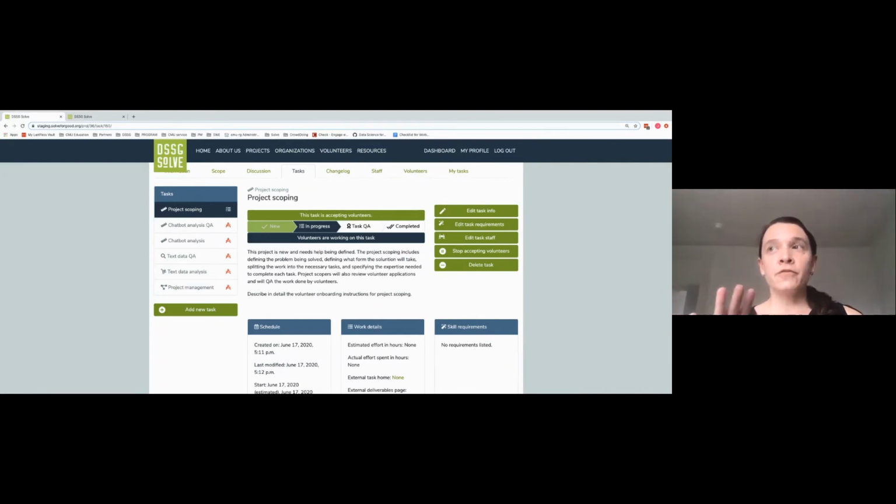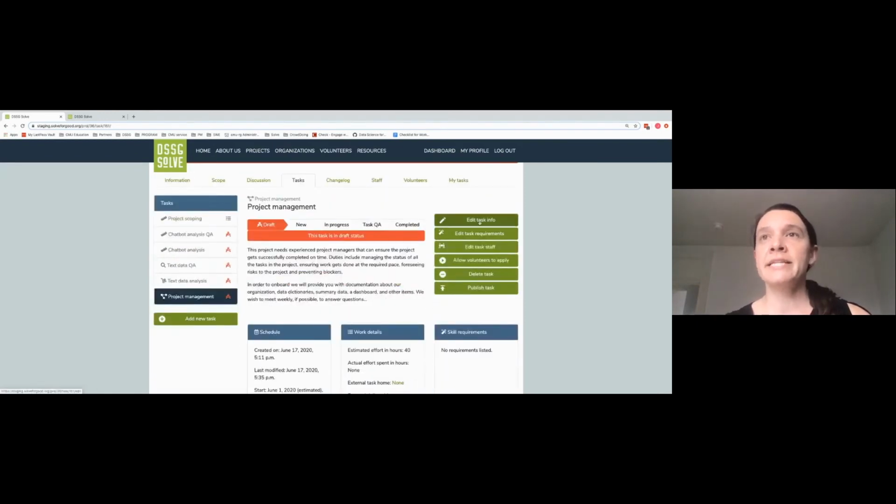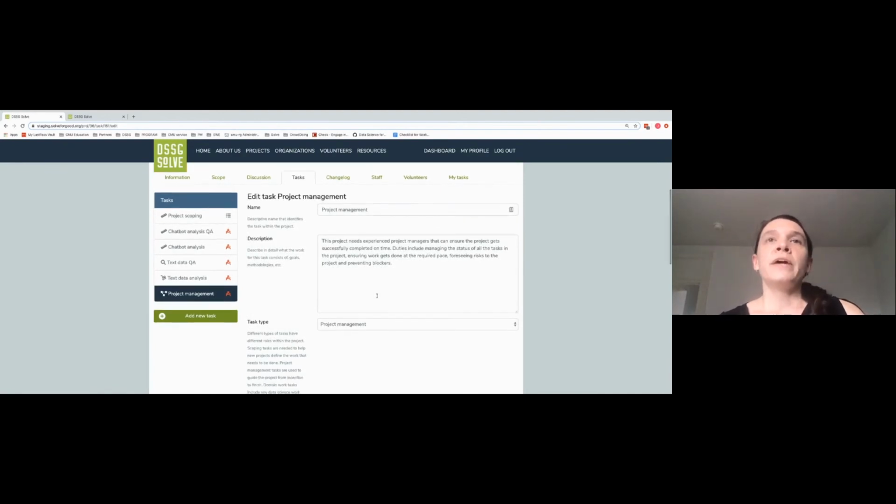And before I pull back to go through the staffing, I want to dig into just one of these tasks to be able to talk about all of the tasks generally. So if we dig into one of these, project management, and edit task info, the format of this task is generally the format of all of the tasks.